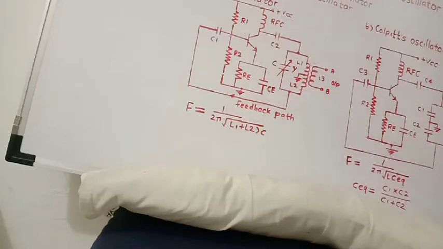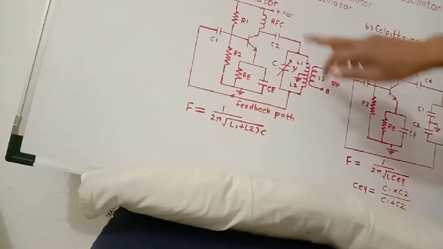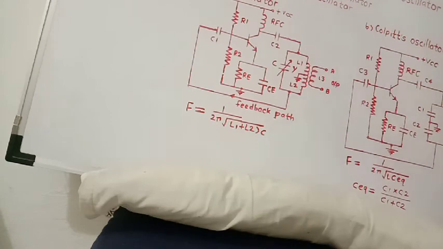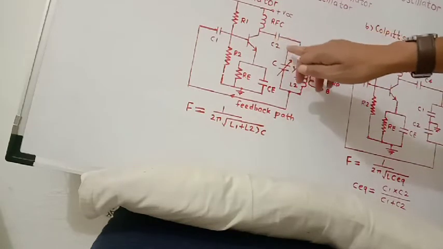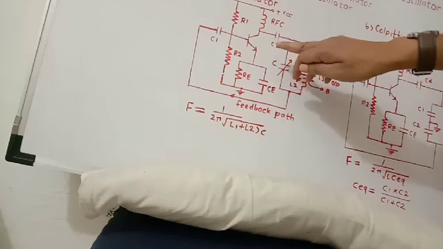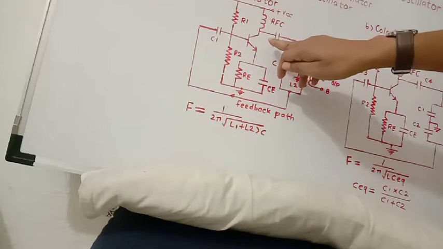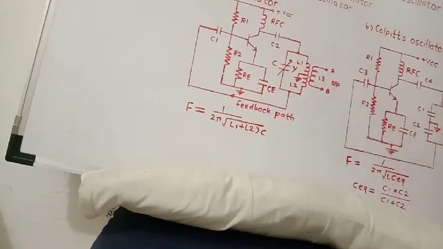for this transistor. Now there is one capacitor, C2. This capacitor C2 is called a blocking capacitor. It blocks DC and passes the frequency of oscillations. The signal is passed through this capacitor and given to the tank circuit. So C2 is a capacitor for blocking DC, and it provides a path for AC current, or alternating current, to the tank circuit.